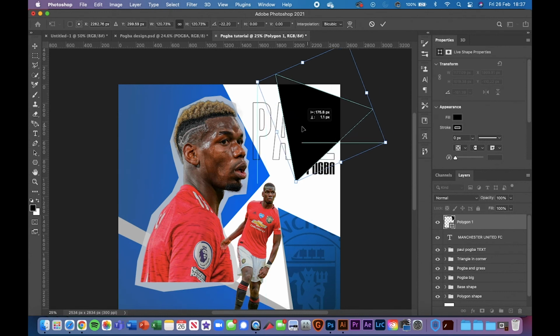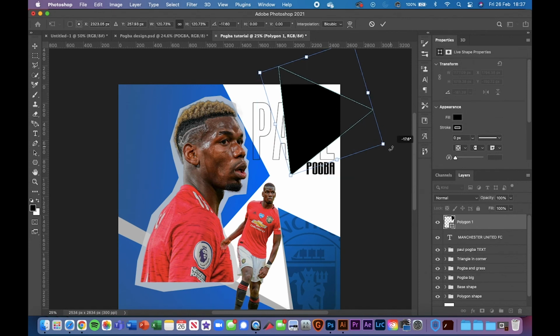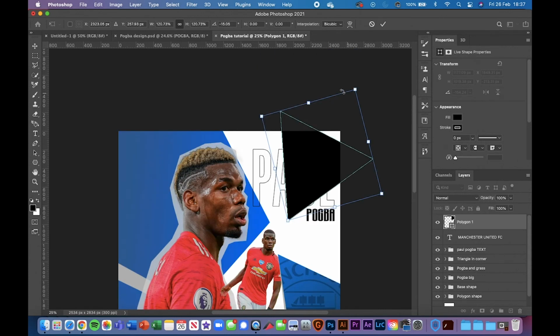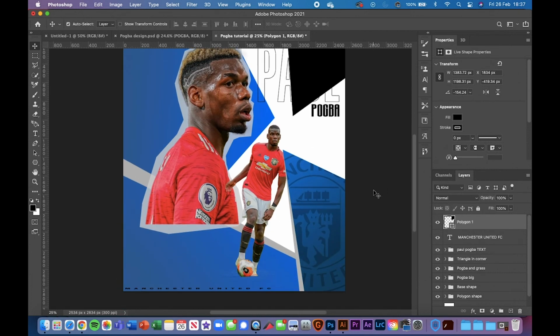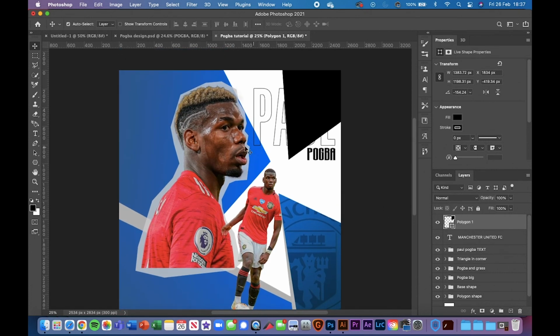Because what I do is I align it with the A, like that. So I'm just going to make it bigger. Enter. And then I'm going to skip to the part where I start doing some more player treatment. So I'm going to do the gradient and all that and skip to the player treatment.